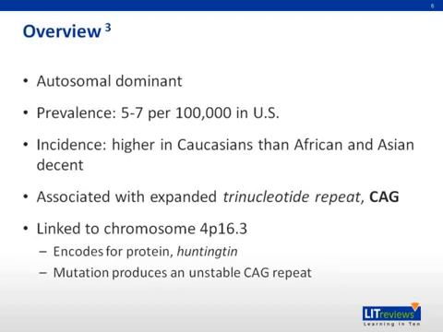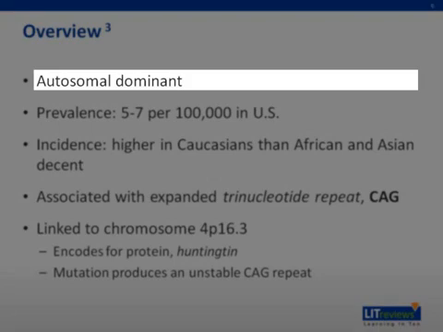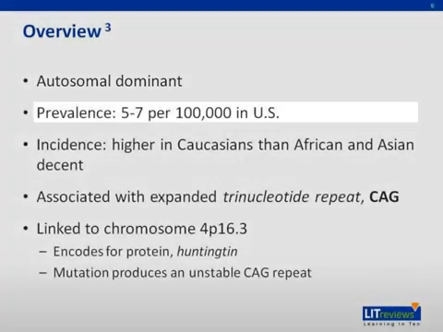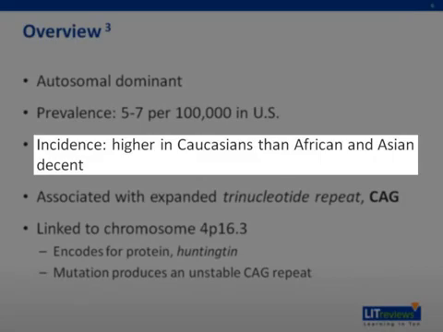A general overview of Huntington's disease is shown here. Huntington's disease is an autosomal dominant progressive neurodegenerative disorder with a distinct phenotype. Huntington's disease has a stable prevalence in most Caucasian populations of about five to seven affected individuals per 100,000. Exceptions can be seen in areas where the population can be traced back to a few founders, such as Tasmania and Venezuela. The rate is much lower in most Asian and African populations.